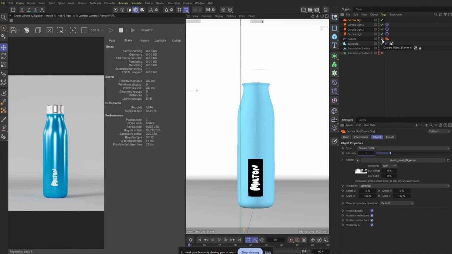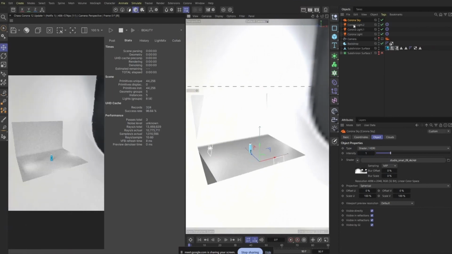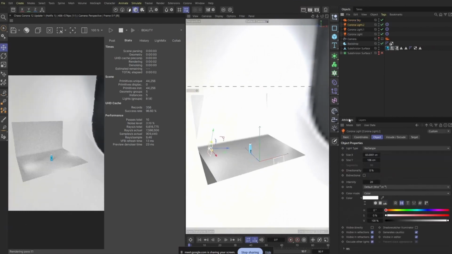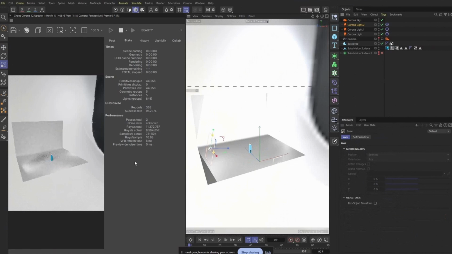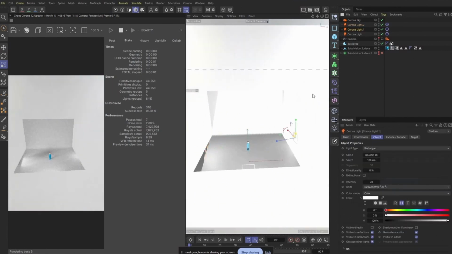So I'm going to go off the camera and then adjust my lights. You can also increase the lights if you want. Usually at most I use either 4 lights or 3.